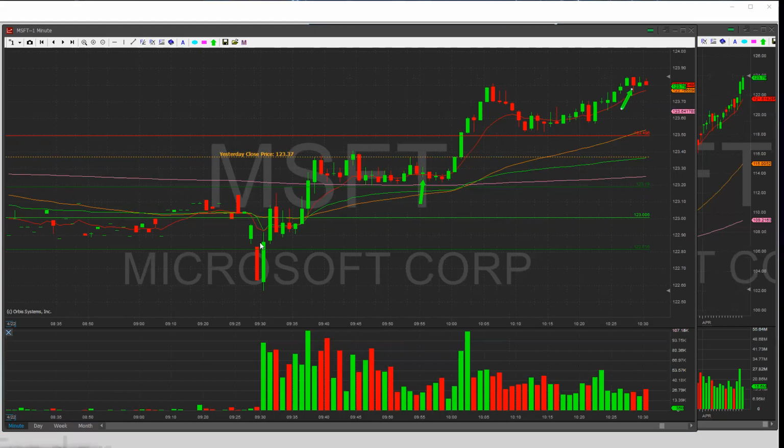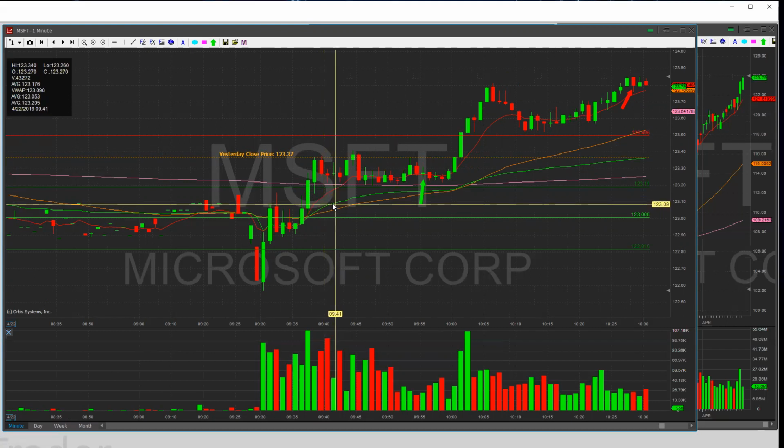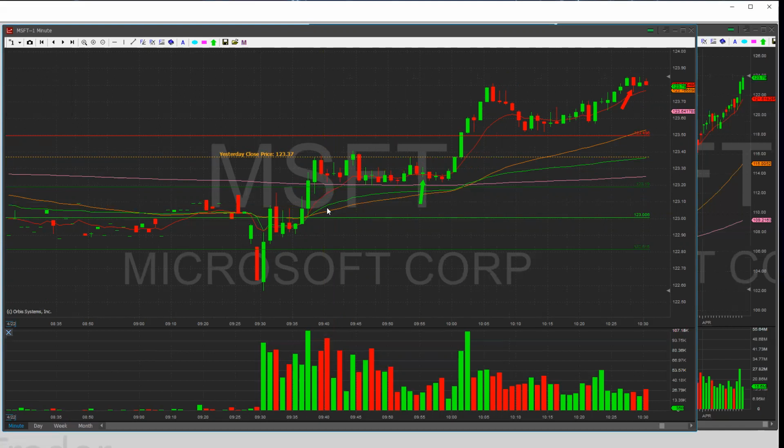So what happened? Well, like I said, according to the plan, I waited for the 123 to break out, and it did break out. And then it started holding. So I was waiting for it to pull back. This push was pretty parabolic, and I was waiting for it to pull back to around this area before I get in and play it against the 123. Unfortunately, it didn't. However, it did get above the 200 SMA here on the 1 minute chart, above VWAP, and above the 9 and the 50 as well. This here was the inflection point that I missed, which is fine.